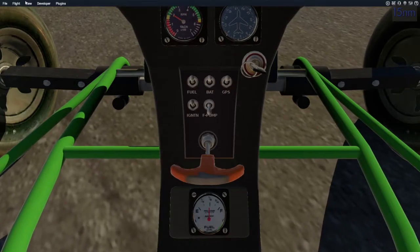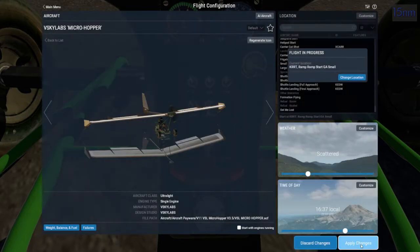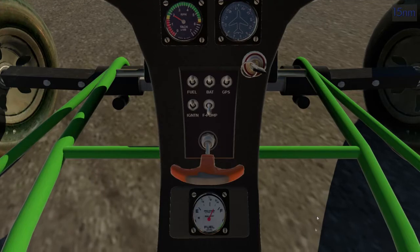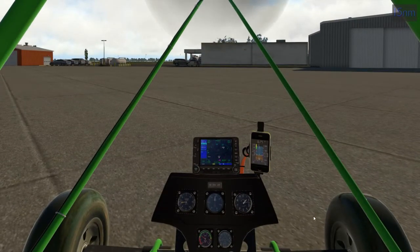Actually, let's test that out. Let's go to weight and balance, and let's take away some fuel. Actually, let's give it more fuel. Let's see if that thing gets up higher. And let's see, it moves. Okay, good. So that's accurate. That's nice to know. What else is there to do? We're just going to fly around, I guess, and see how this works and how it looks.